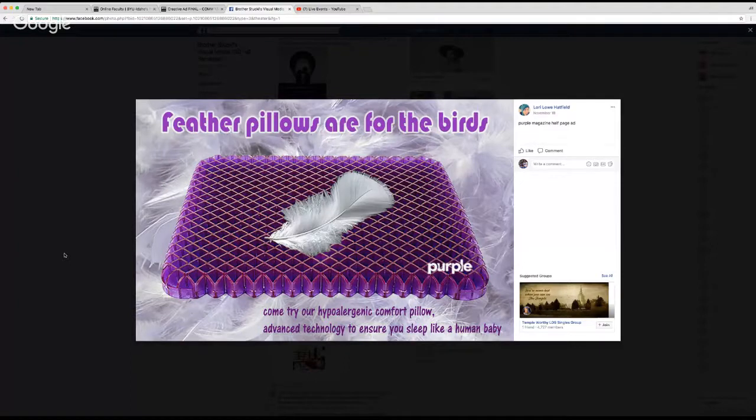Okay. So here we have a great picture of feathers and the feathered pillow brought in. So you are using a couple images, it looks like to me. The feather on top and the feathers behind. And I like that you're using purple everywhere. We got the logo placed in there. But one of the biggest things about purple is I can't just go to the feather or to the mattress store down the street and buy a purple mattress.